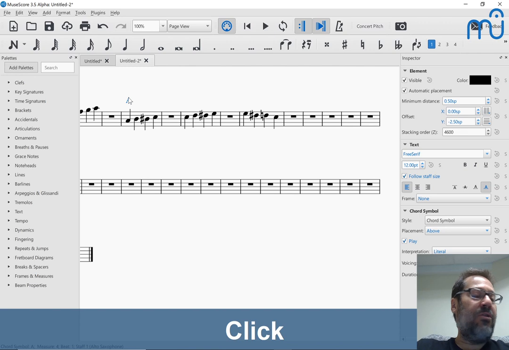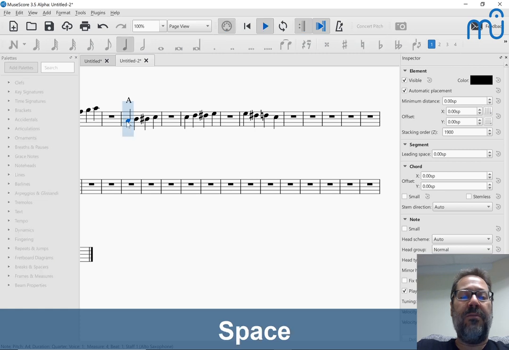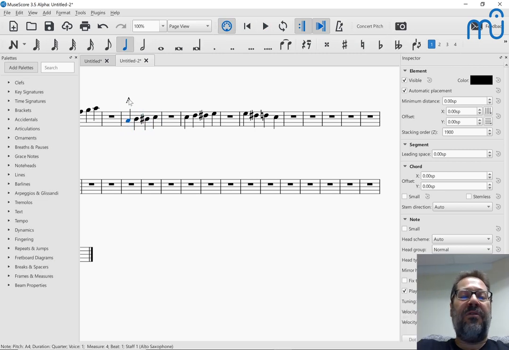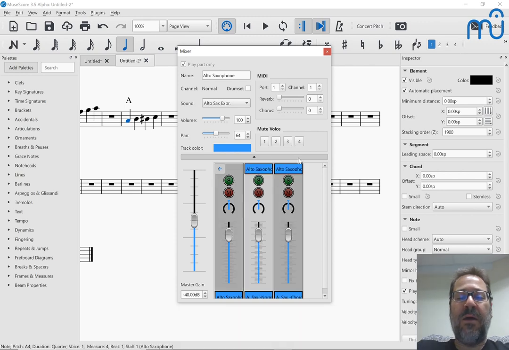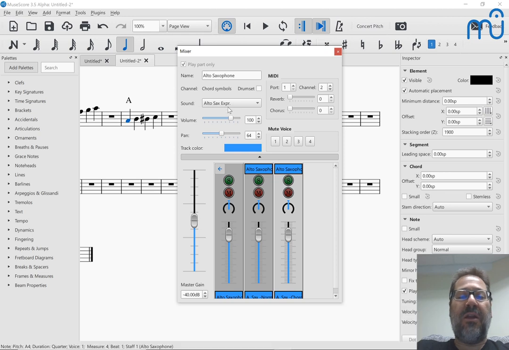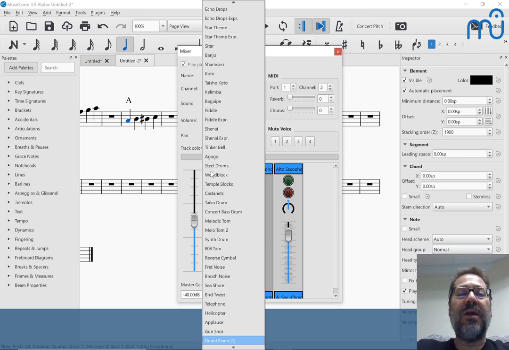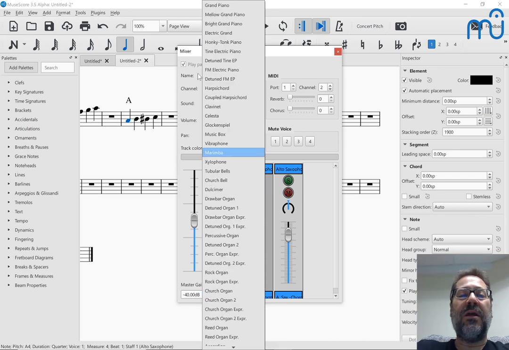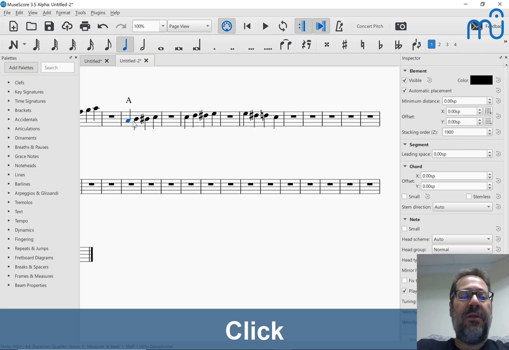By the way, you hear it playing back the chord. That's because I'm using MuseScore 3.5, the alpha version, which plays back chord symbols now. Of course, it's playing it back with a saxophone sound, which is because I have a saxophone instrument. I can change that, though, and I'm going to. I go to the mixer and open up the saxophone channel, and now I have my chord symbol channel here. And I can change that to piano. Or is it grand piano? I forget what the dang thing is called. We'll just go back to the beginning. Grand piano. Good enough. So now it'll play the chord with a piano sound.